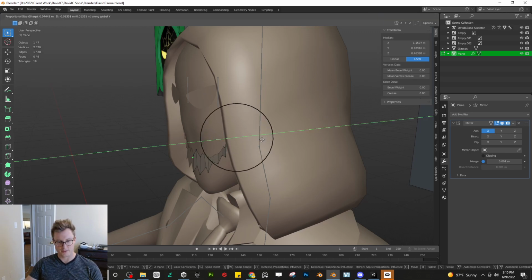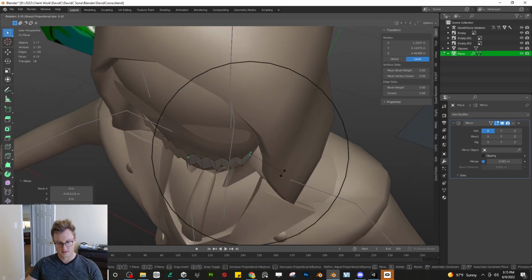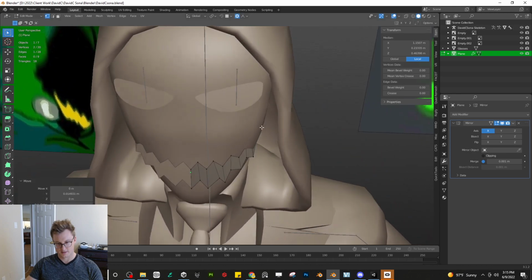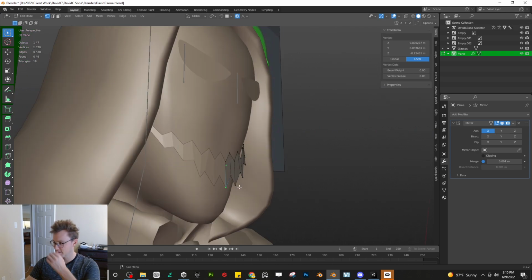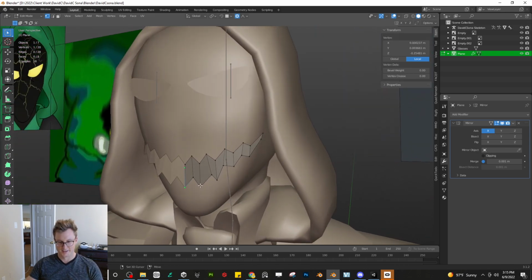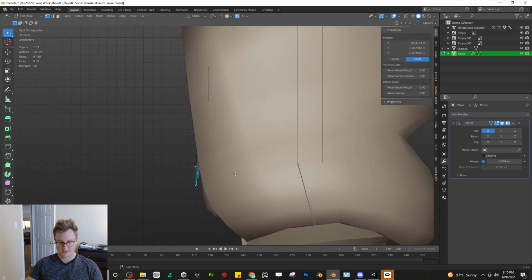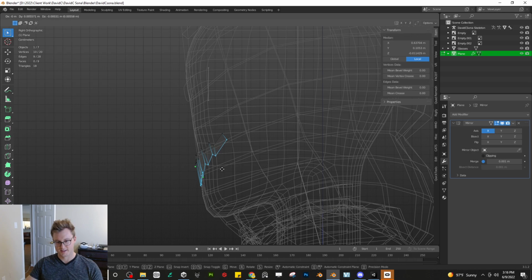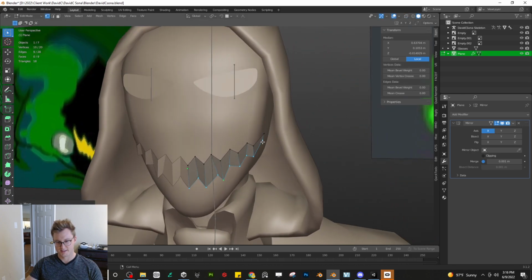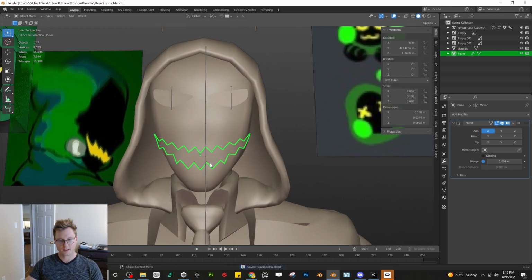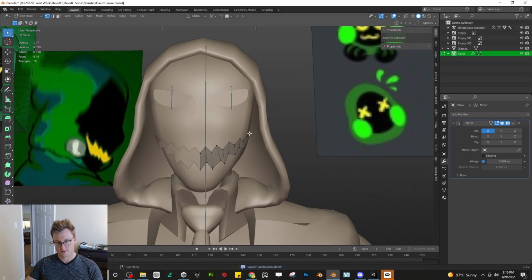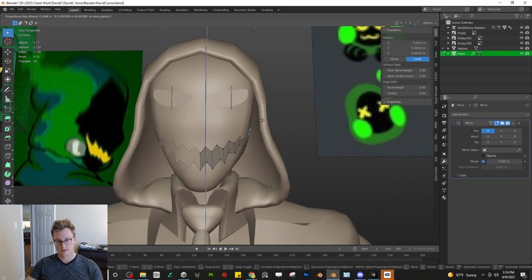Exactly 2,400, 500 triangles. Should work. It's not that tall. It's like there.